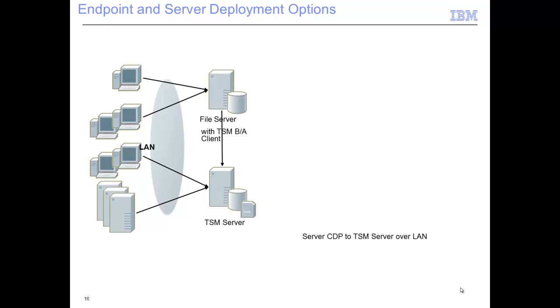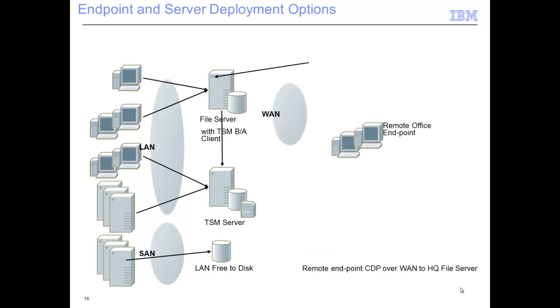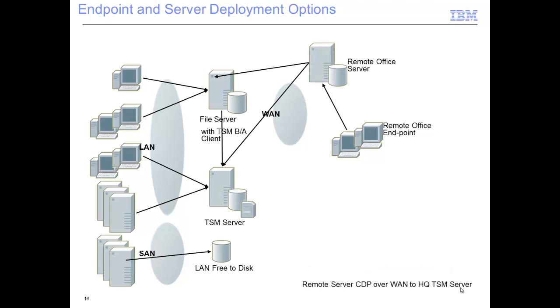You can go over the LAN or over the WAN out to the TSM server, or even over a SAN, which will give you LAN-free to disk. We can also go to some type of remote office or remote office server to do our remote location backups. So overall, FastBack for Workstation gives you a lot of flexibility in where you send that second copy of files to be protected on an offsite location. The importance of an offsite location is if your laptop or desktop has a hardware failure or if it's stolen, you'll still be able to get those files back from the remote location.